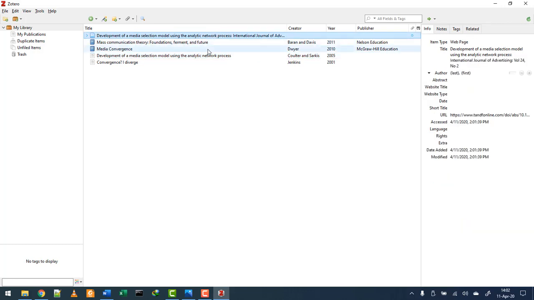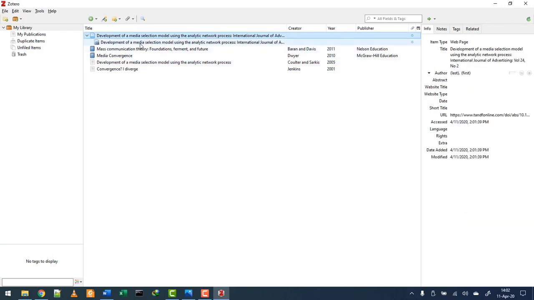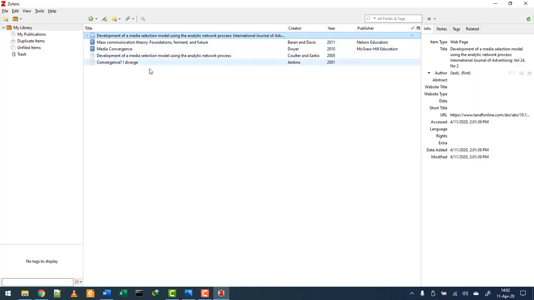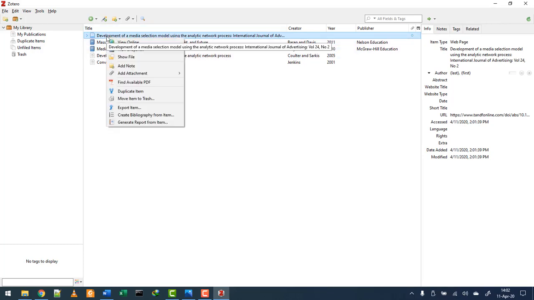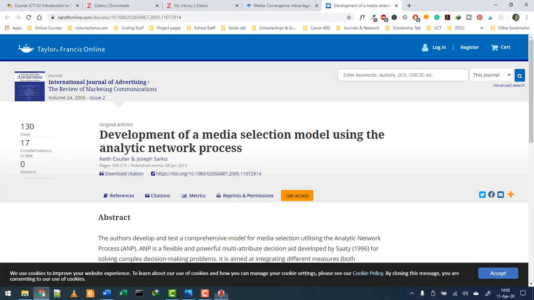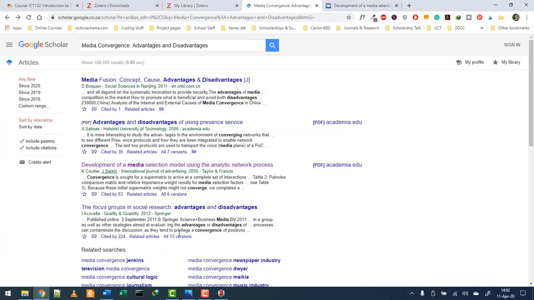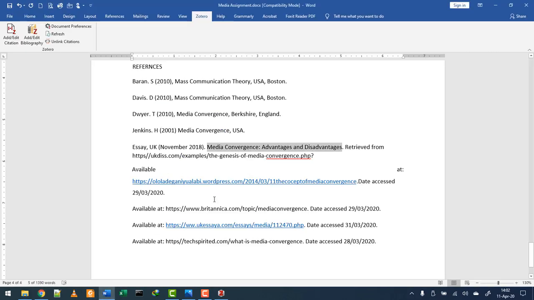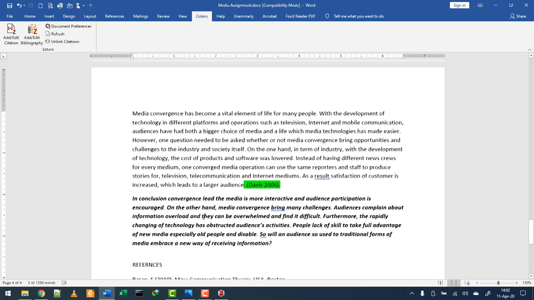So we have 2, but it failed to pick up all the relevant information. So depending on which method you use, I prefer using the Google Scholar and BibTeX format. You are able to import certain information, but not everything as well. So be cautious which one you use. You would go through this entire process as many times as you have references. In this case, we have 1, 2, 3, 4, 5, 6, 7, 8, 9 types of references.